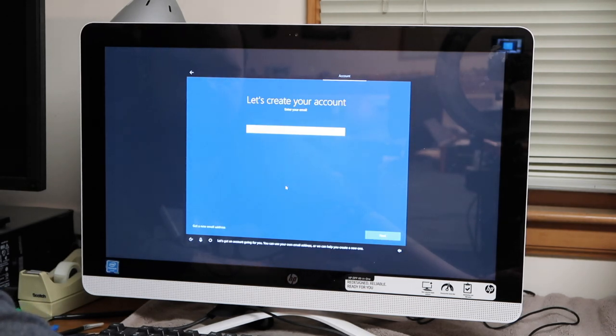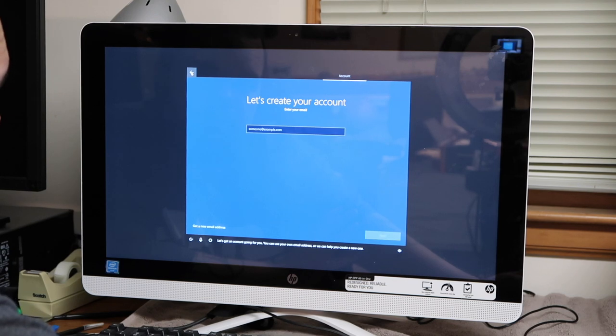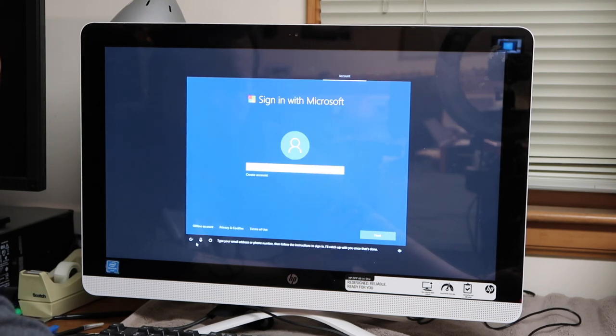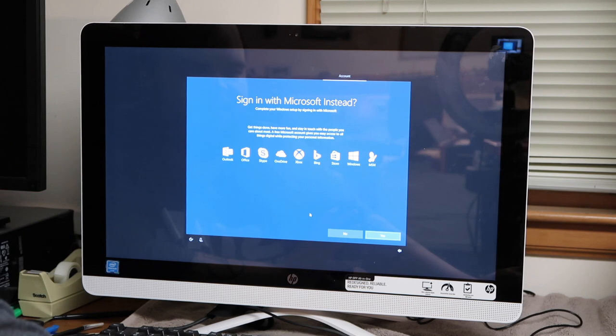There's a way to get around this. Let's get an account going for you. No, you can use your own email address, or we can help you create a new one. No, I don't want to create an account. Type your email address or phone number. No. Then follow the instructions to sign in. No, offline account. Done. Jeez. They want to hide it because they want you to. Yeah, no.